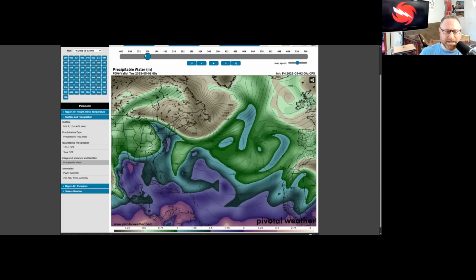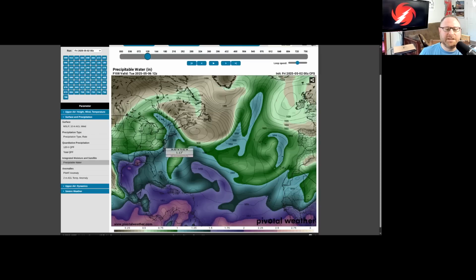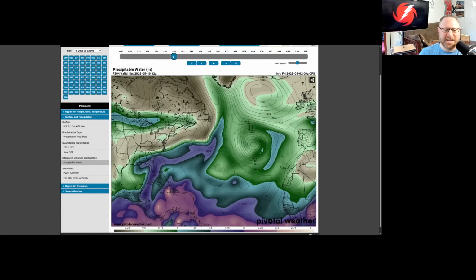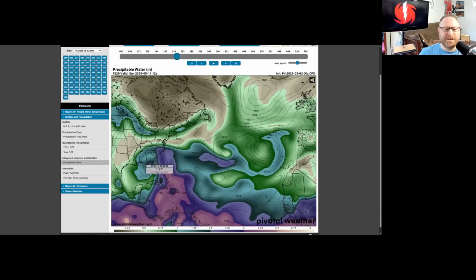So finally, the Gulf states, and in particular Florida and the East Coast, sees above average moisture in place and what should be a much more active weather pattern as we get through Sunday, Monday, and Tuesday of next week, and probably even beyond that. This is Thursday and Friday. And you can see now the CFS tries to develop something weak potentially here in the Eastern Gulf by the time we get to next weekend.